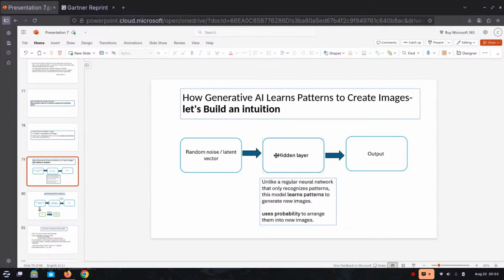But how does it learn patterns, guys? The training happens in the same kind of way that a neural network trains. This is again a warning that it is a very abstracted form. What is happening is I'm giving random noise first. The first thing that goes inside this generative AI model is some random noise. Then the hidden layers work together and store some random values inside.